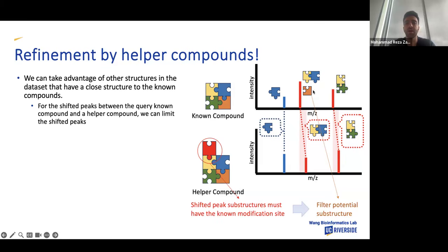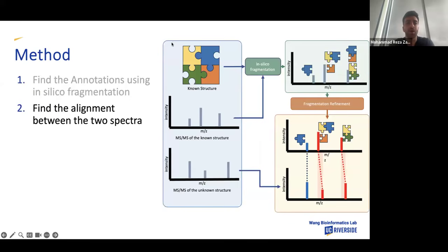For example, this orange substructure assigned to this red peak here is going to be filtered because it does not have the modification part attached to it. So this way we can again reduce the ambiguity in the substructures annotated to each peak. All right, so that's the first step.